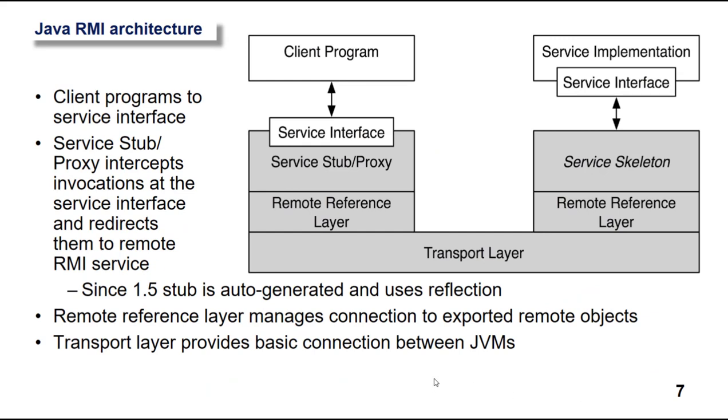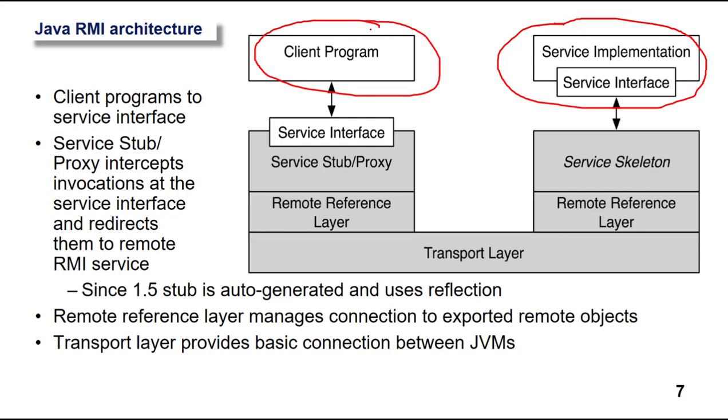Okay, and here's a high-level view of the Java RMI architecture, and a high-level example of what we can do with RMI. On the right-hand side here, we've got a service that we want to be able to access and run over the internet. So the service is sitting somewhere on the internet, and on the left-hand side you've got a client computer that wants to be able to run some of the methods and services provided by the service. Essentially the way we do this is through the service interface.